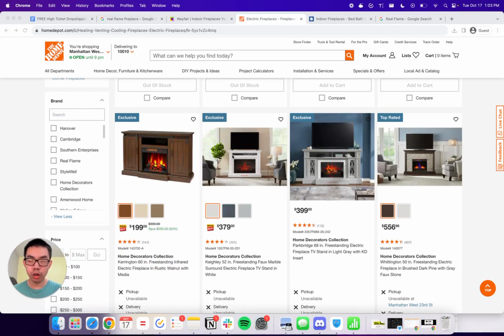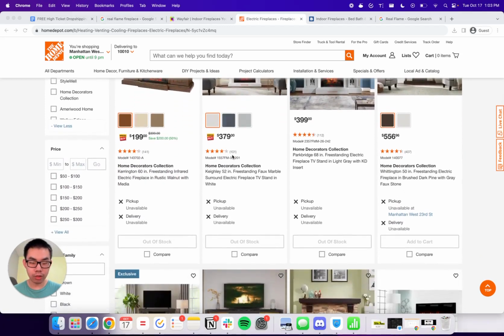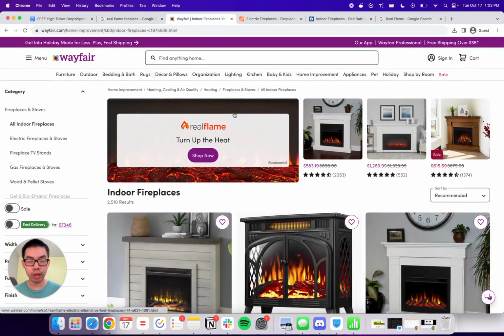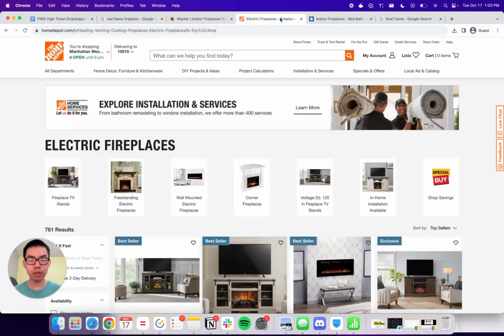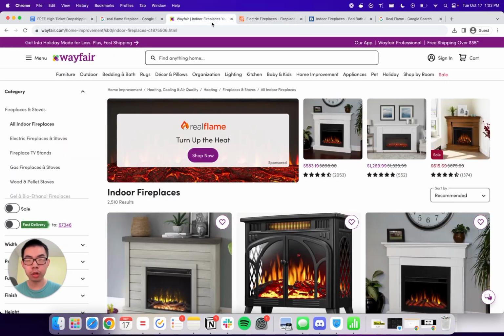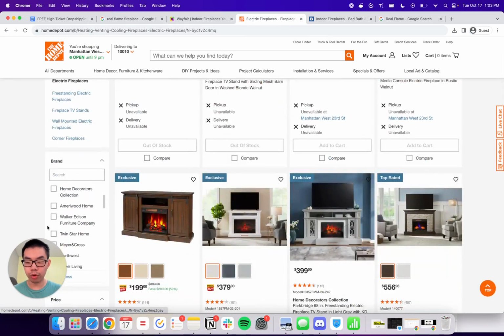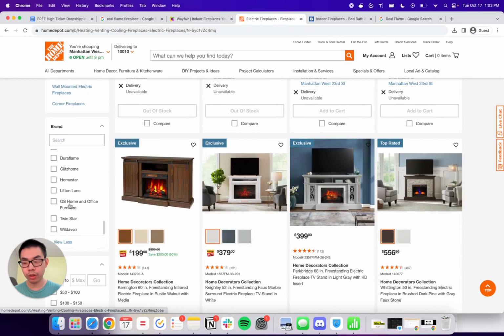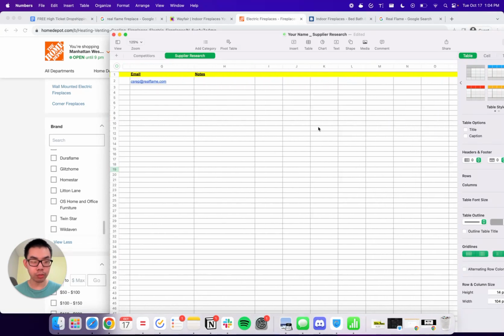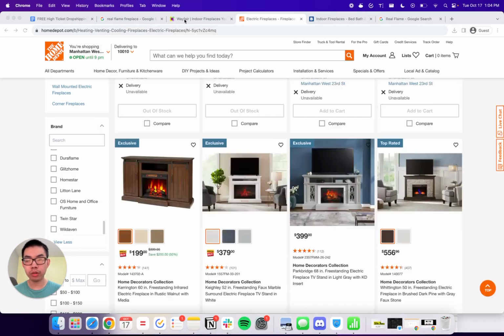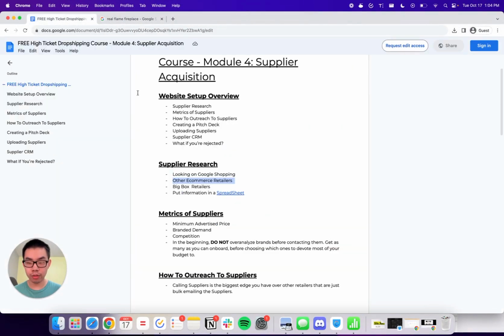Now, Home Depot obviously has their own brand, but they don't have as many compared to Wayfair. Wayfair has a lot of their own brands because they've been around. I don't know, Wayfair I think is a bigger company than Home Depot. I might be wrong on that, but Wayfair just has more brands than Home Depot does. So with Home Depot, most of these brands you probably are able to get in with and secure as a supplier. So get as many suppliers added to your Google Sheet as possible. Of course, there's a note section in case you find something interesting with one supplier, but that's essentially how you'll be able to find suppliers.